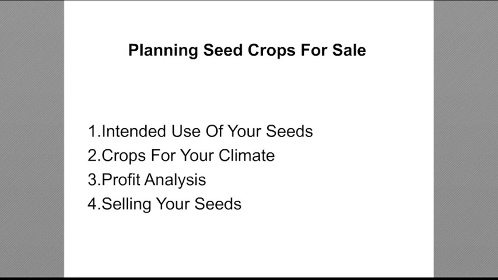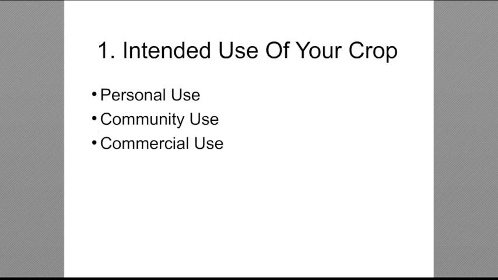So when you choose to grow a seed crop, there are different types of use you might have, and depending on what you're growing the seed crop for might affect how rigorous you are about all the stuff that Patrick just talked about, especially isolation distances and population size. On one side of the spectrum is growing seed for personal use. This would be seed that you're saving to plant in your home garden or on your farm, and that you don't really have any intention of sharing with anybody or selling.